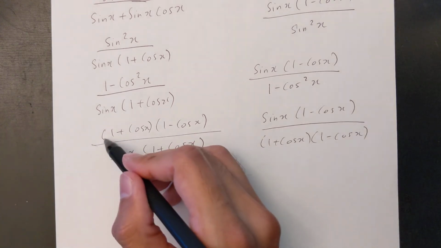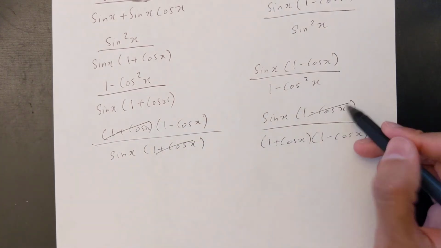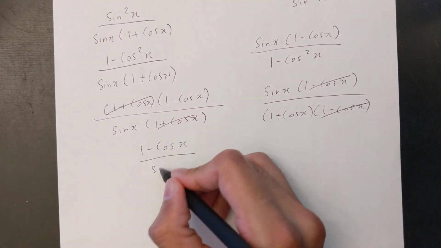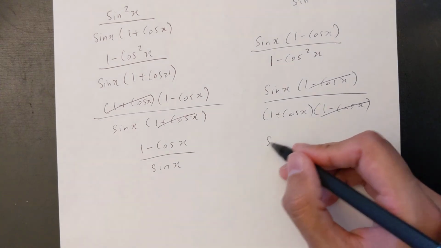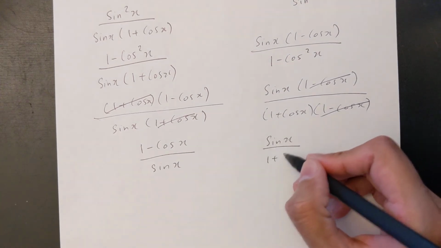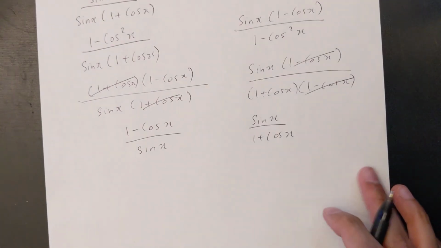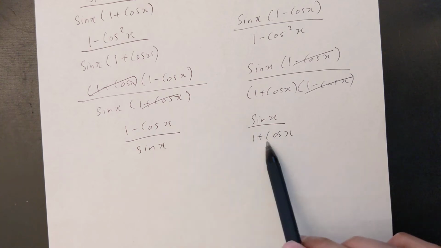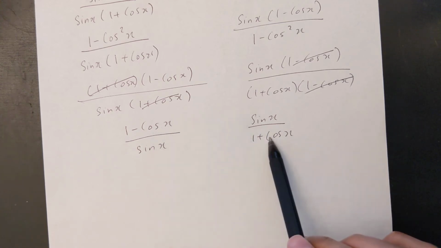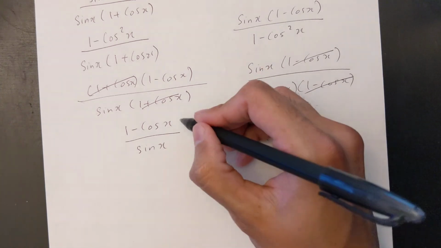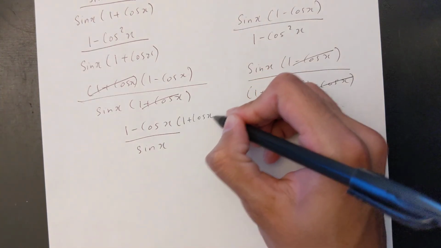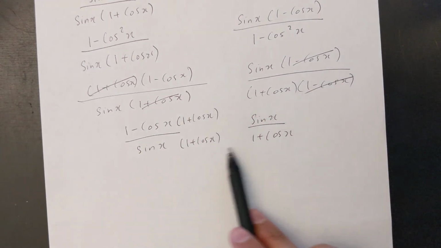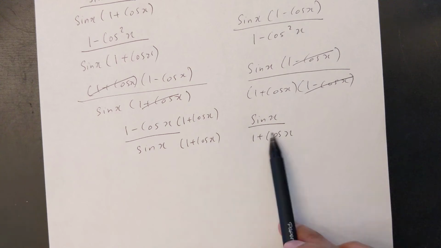I know, extremely long problem. There might be quicker ways to do it, but we're almost done. So over here I have 1 minus cos x over sine x. Over here I have sine x over 1 plus cos x. So now here's a new trick we're going to learn in this problem. If you have a thing like this where it's the opposite things on the top and bottom, you just want to take one and multiply it on the top and bottom of the other side. Because if I multiply 1 plus cos x on the top and bottom here, my denominators are going to get a lot closer.